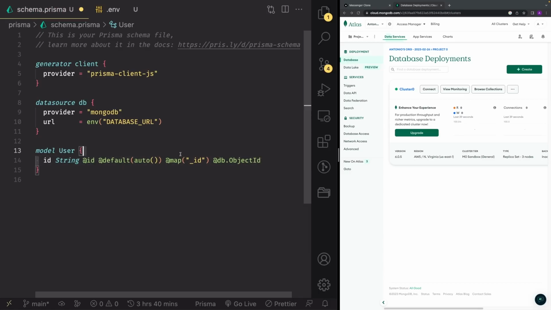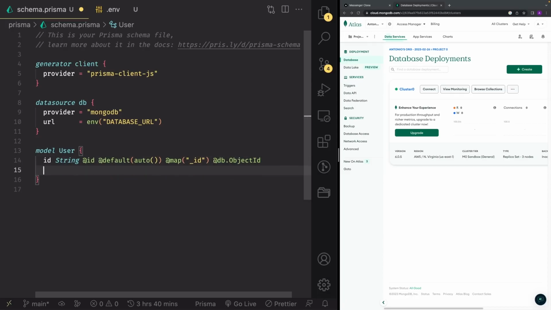So this is the type of ID which we're going to use in all of our models. ID is a type of string, with the special decorator @id. We're going to give it a default value of auto(), and map it to _id, because this is what's underneath the hood of Prisma. We're using MongoDB, and in MongoDB the IDs begin with an underscore ID, so we have to map our ID object to that. And we just add another decorator at the end, @db.ObjectId.